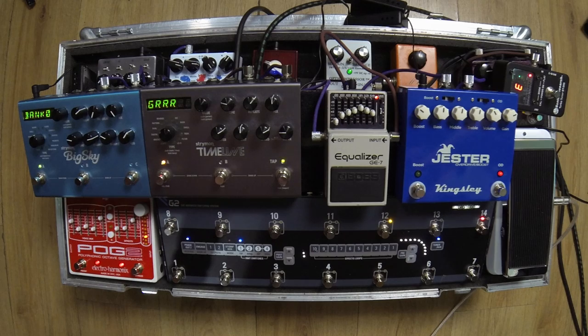Actually, this is interesting, because another great use for the equalizer pedal, and again, John Stockman from Carnival, and I don't know why I'd never thought of this before, but he has a G7 at the very end of his pedal board before it goes to his amplifiers. I know what's coming. And he tunes the room.